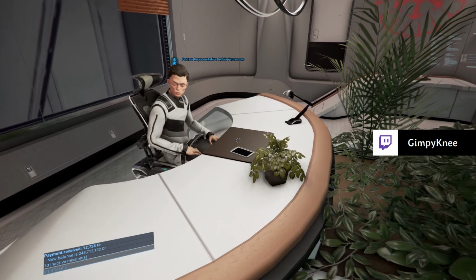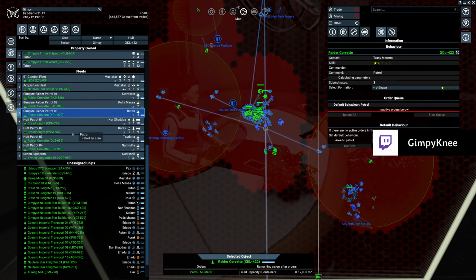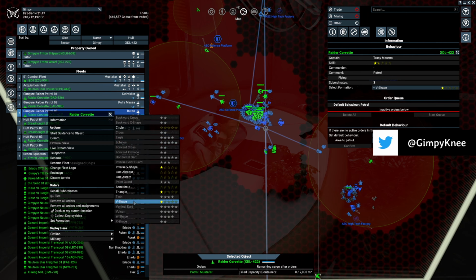Hey, how come I just lost views? Why did I lose my remote viewing from there? You know what? I forgot to set these guys' formation. Set formation. V shape? Triangle? Line abreast? Line astern? V shape.